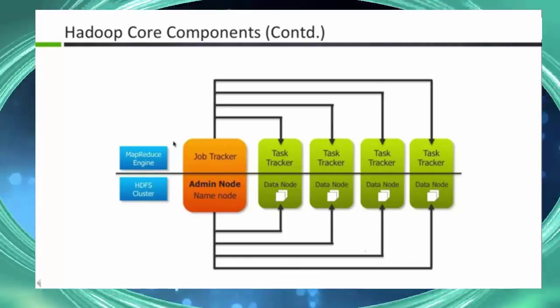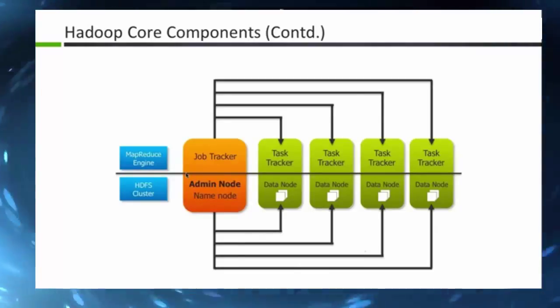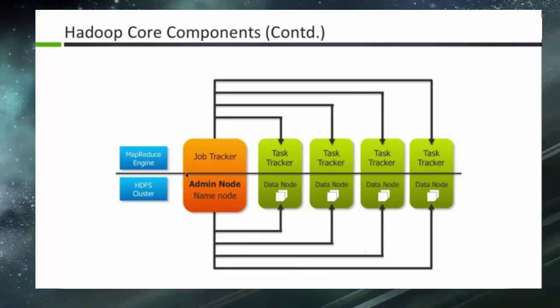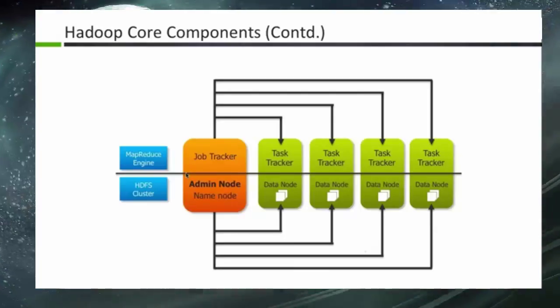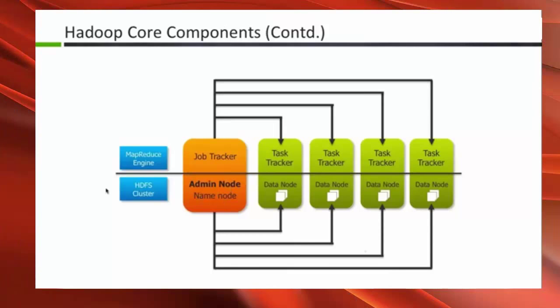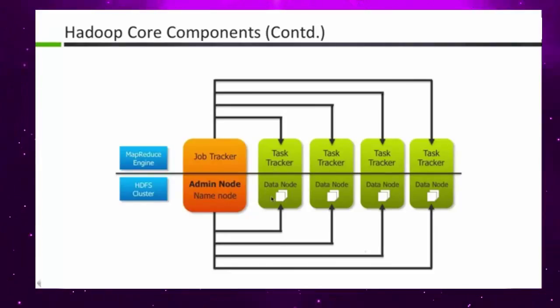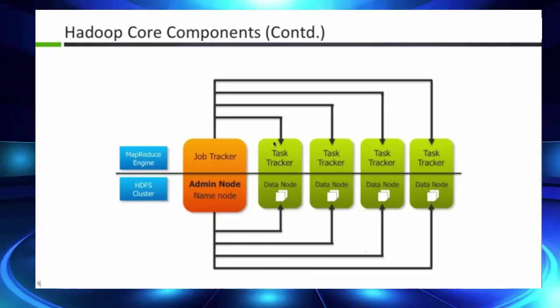For now, just understand that there's something called a job tracker and something called a task tracker. The job tracker is associated with the master node. The task tracker is associated with the data node. For now, that's all. The task tracker's data nodes are the polling stations. The task tracker could be the program which is running for counting the votes at the polling station. The tracker runs on the data node. The data node will be on a machine, and the tracker will be running on that node.